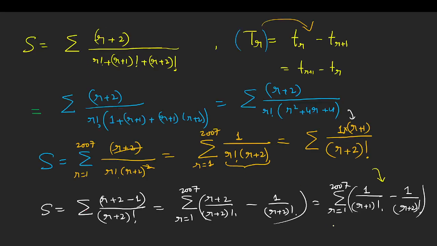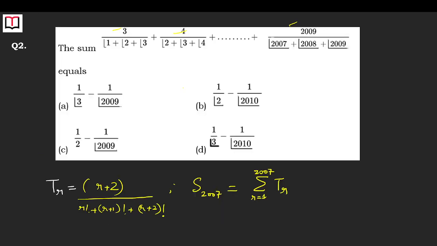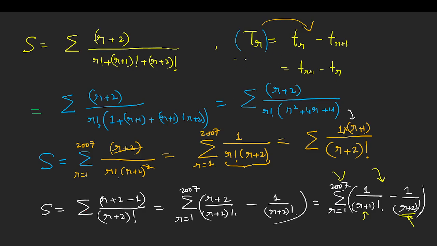Now this term you got when you put here the first value of r, so of course the negative term we will get at the end when you replace r by its highest maximum possible value in this term. Okay, so I can write it directly as 2009 factorial without even thinking to write any more step or simplifying it further. Okay, so that's the question here. So an important question because of this step, bachcho. Okay, so chaliye, let's move to the next question.